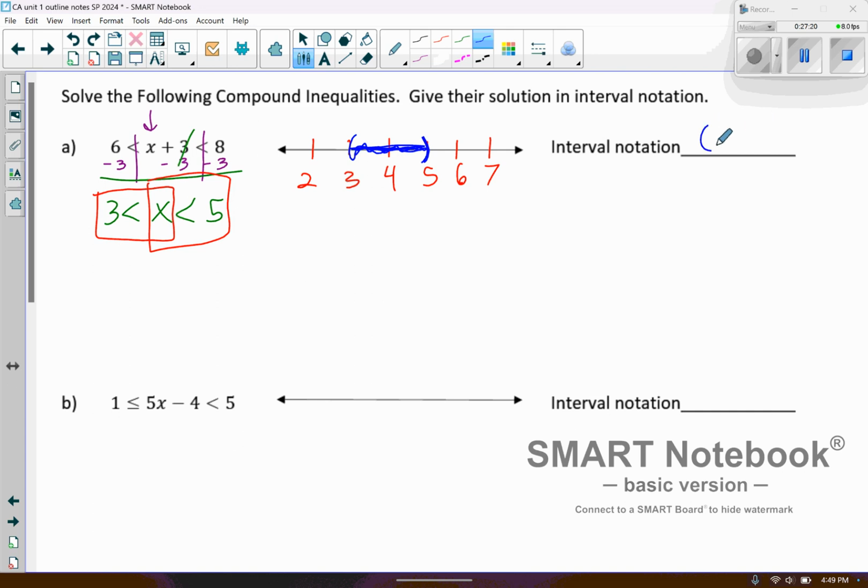And I can't be 3 or 5 because then that would not follow those conditions, because 5 is greater than 3, but 5 is not less than 5. And same thing with the 3. So that's what we're looking for right there. What you'll notice is that compound inequalities can get kind of interesting, where maybe infinity could be involved, but we're not going to deal with anything like that in this class. It's possible for these to get a little tedious, but for the most part, I kept them fairly basic.